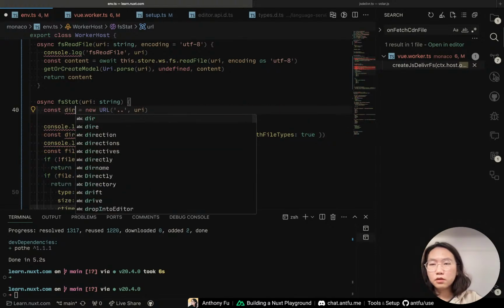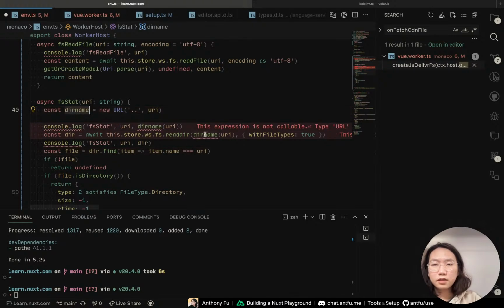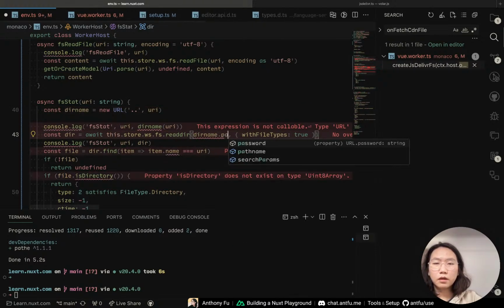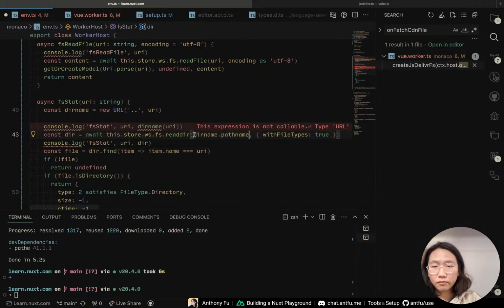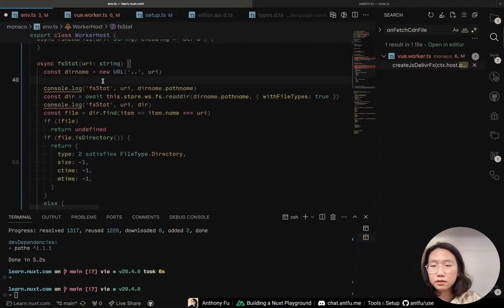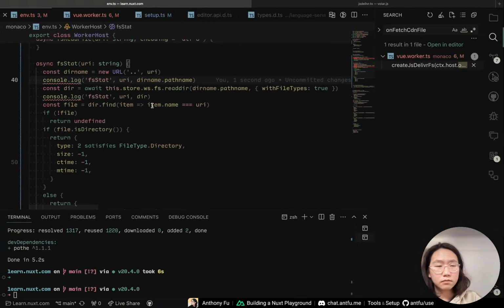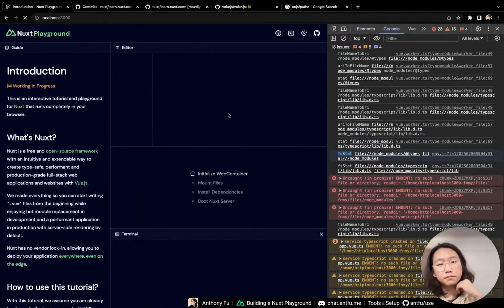So that would be the directory name, right? And with that directory name, if I pass it to path, I think that makes more sense. And I don't need this path. Okay, would that work?